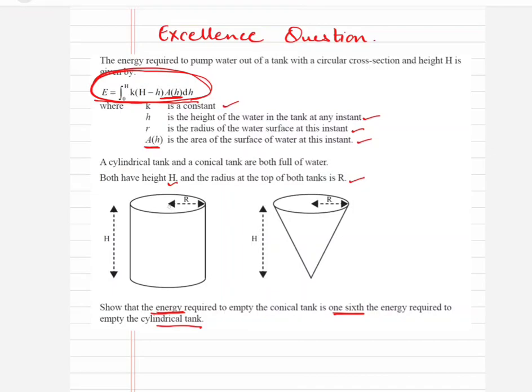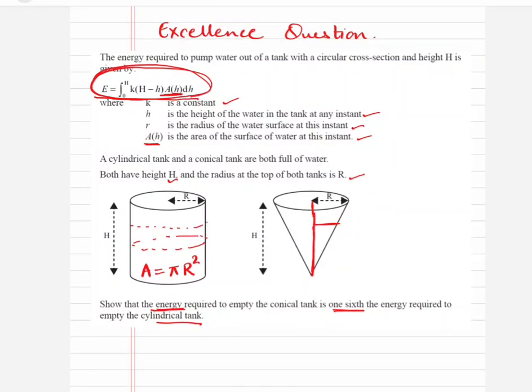For the cylinder, if the level of the water is going down, the surface area will still remain the same, right? So the area for the cylinder is pi capital R square, and that's going to remain the same. Whereas in the cone, if the water level is going down, the surface area is also going to change. It's going to reduce. But we need to now find the new radius at any point. So let us suppose that the water level has gone down to that point, and at that point the height of the water level is small h and the radius is small r.